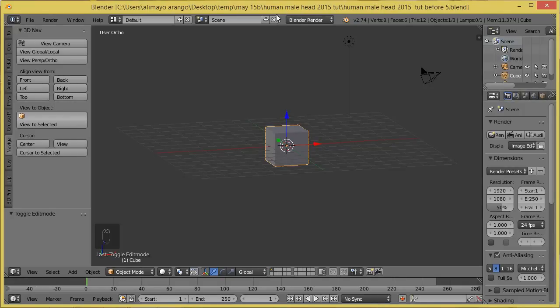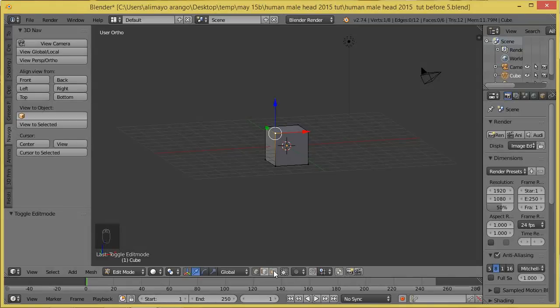Okay, when you first start up Blender, the first thing you'll see is a cube. Also, when you first start Blender, you start in object mode, which you can see right here. In object mode, you can take your cube or whatever object you currently have selected, and you can move it up, down, left, right. If you click right here, you can go into edit mode. In edit mode is where you have access to vertices, edges, and faces, and you can select them right here. By manipulating these vertices, edges, and faces, that's how we're going to form our human head.